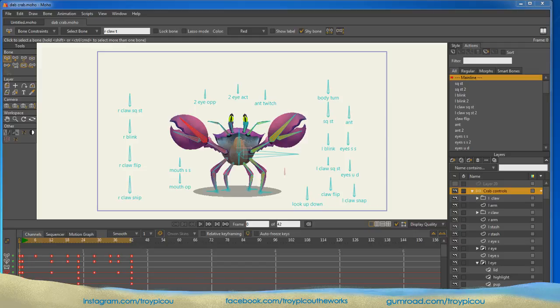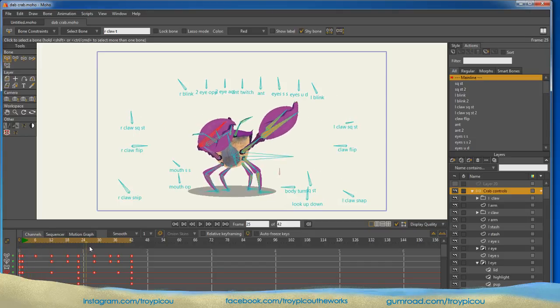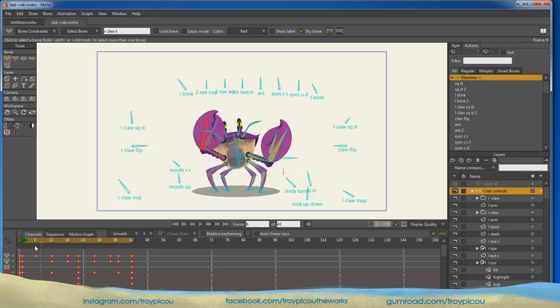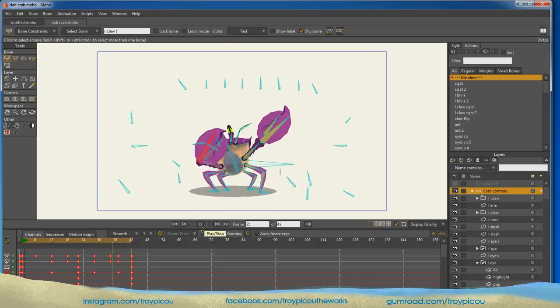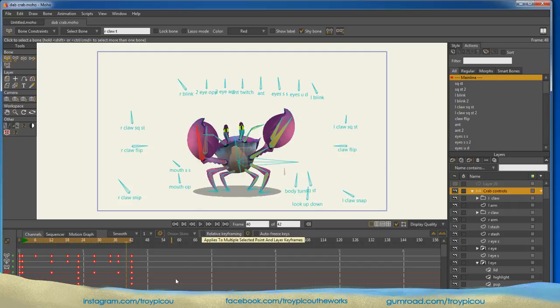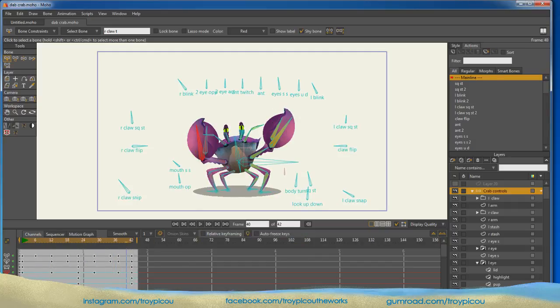So what I thought I would do is show you how to animate this crab, or we would kind of animate it together a little bit, get it going. This is him doing the dab right here, right? Little dab crab. Hey, right there. Nice. So I was going to kind of go through and animate him a little bit.